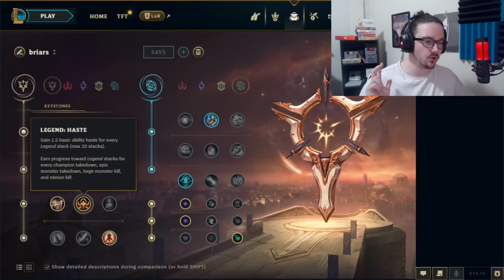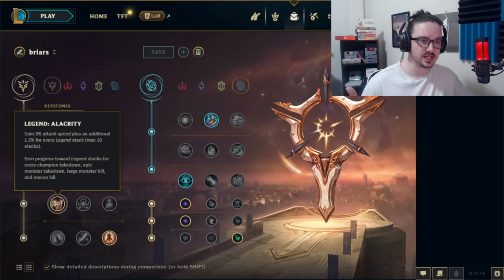You have Alacrity or Legend Haste. These two are the most competitive. Legend Haste is good for better cooldowns, but Alacrity is better because it gets you auto-attacking more, which increases your clear speed, which gives you better ganks, because you're there faster and you're able to pick a better spot.